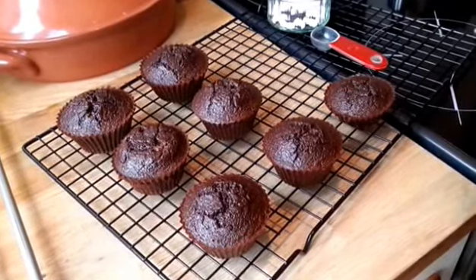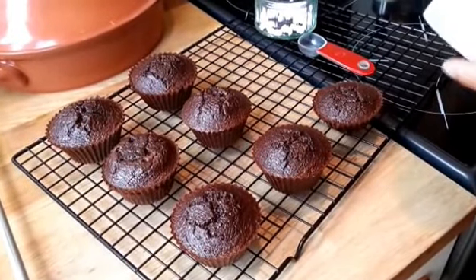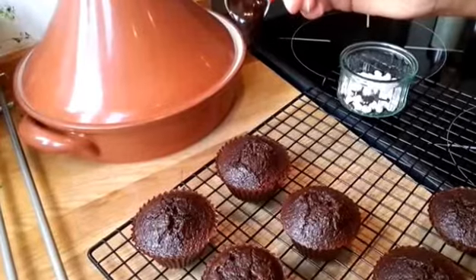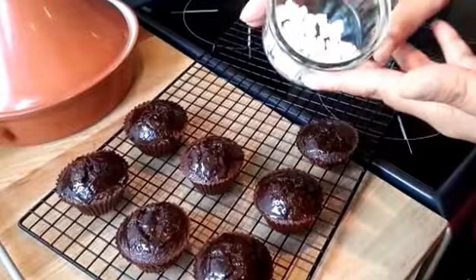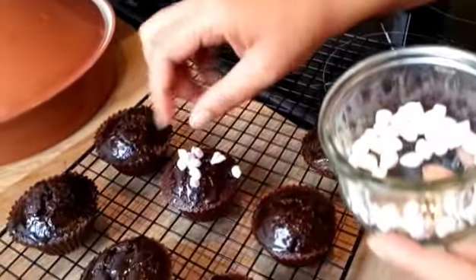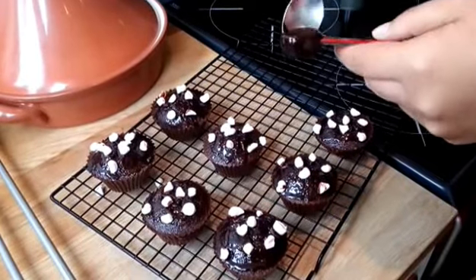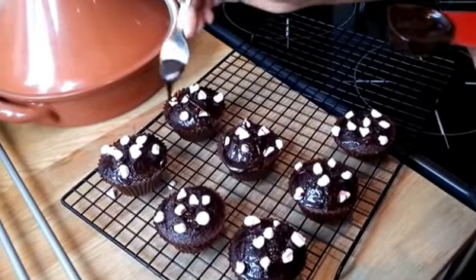Mine have just come out of the oven and they've cooled slightly — it's taken half an hour. I'm going to take two teaspoonfuls of Choc Shot and just sprinkle that over all of them. I've taken 12 mini marshmallows and cut them into quarters, and I'm just going to evenly put those over all seven of them. Then finally I'm going to finish off with a teaspoon of the Choc Shot over them again.